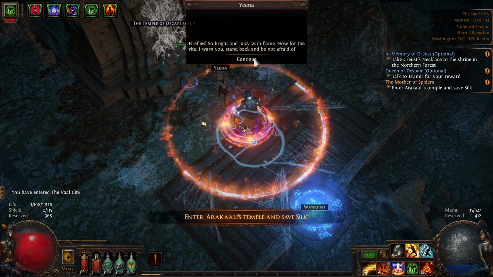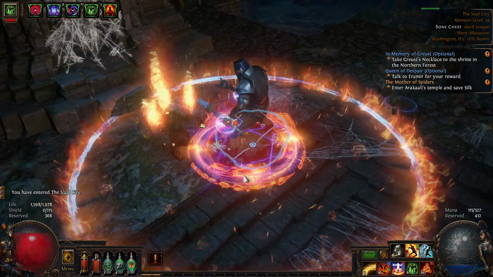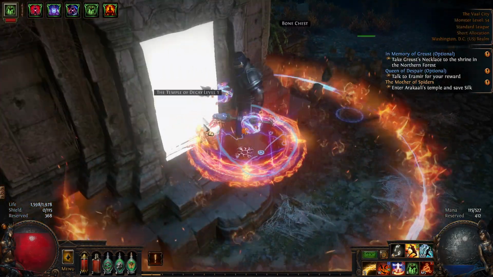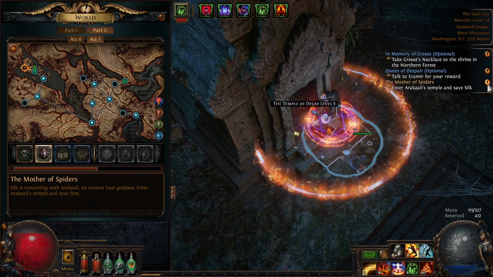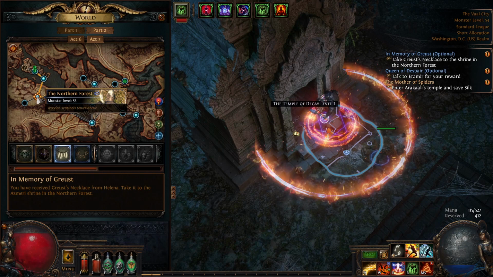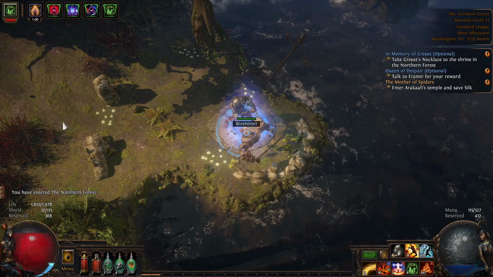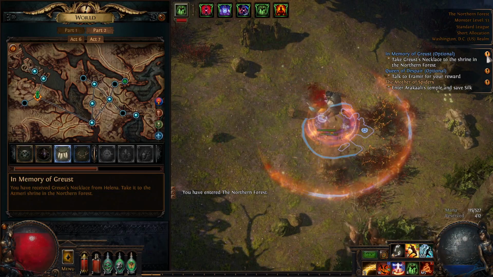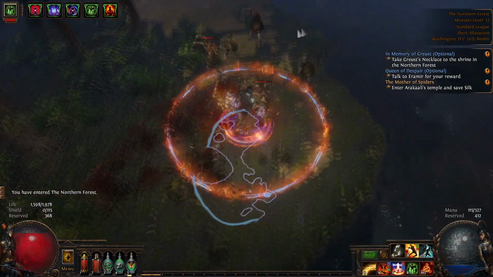Fireflies, so bright and juicy with flame. Alright, so she transformed. Box. Don't know why that interaction had to happen, but forest. Before I do that, let me do this optional, but just to go top down. We're connected to a shrine in the northern forest. I don't know where this is.